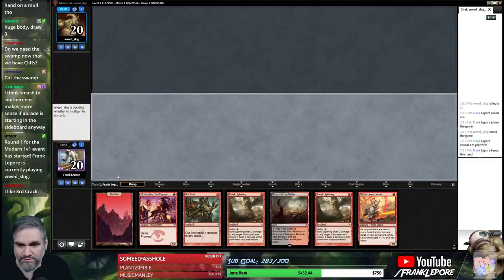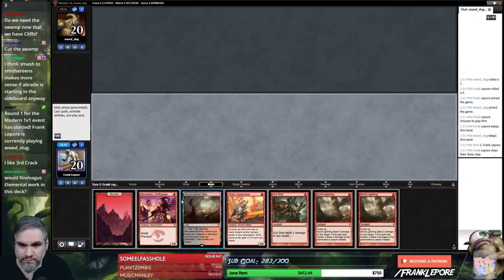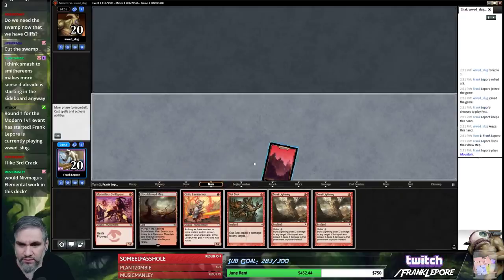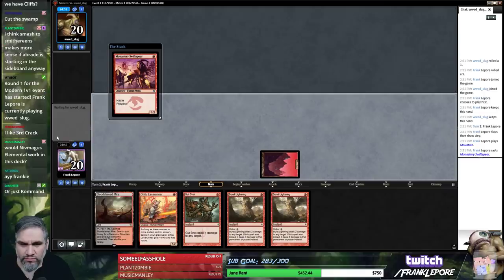Yeah, we'll keep this hand. This hand is basically exactly what the deck wants to be doing. Which is Swiftspear... Next turn we can go Lavamancer, Gutshot, Burst Lightning.